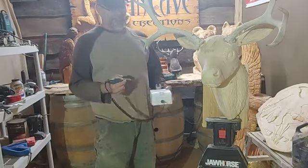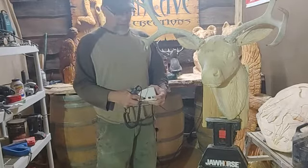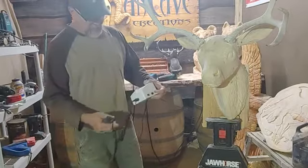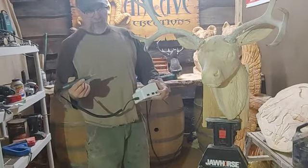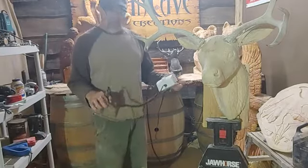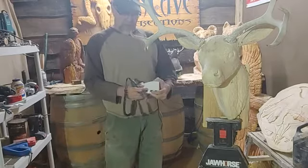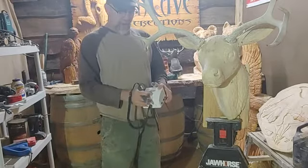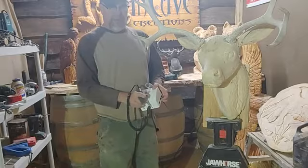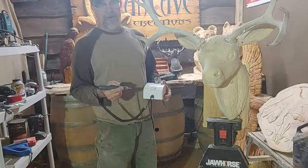These are awesome. Forward and reverse, and you have forward and reverse there. Sorry, just kill switch, on off, or foot pedal, and it's a nice sturdy small foot pedal. It's not going to be in your way like some of them. And just your main power. RPM from 0 to 35,000, which, you know, it's plenty fast for any carving you're going to do.